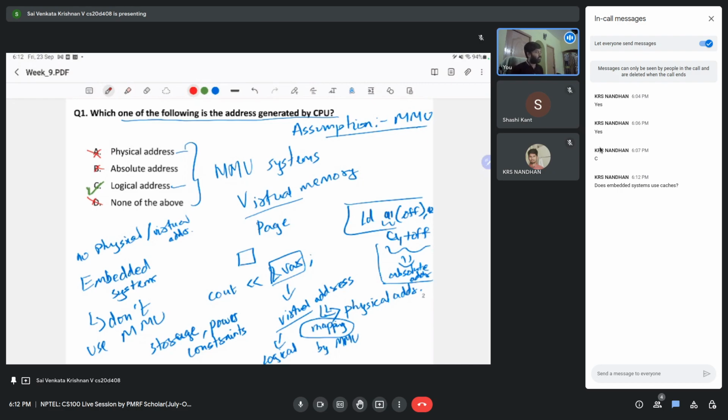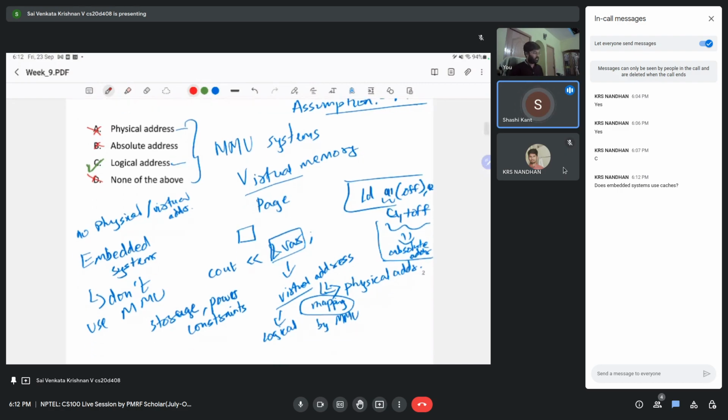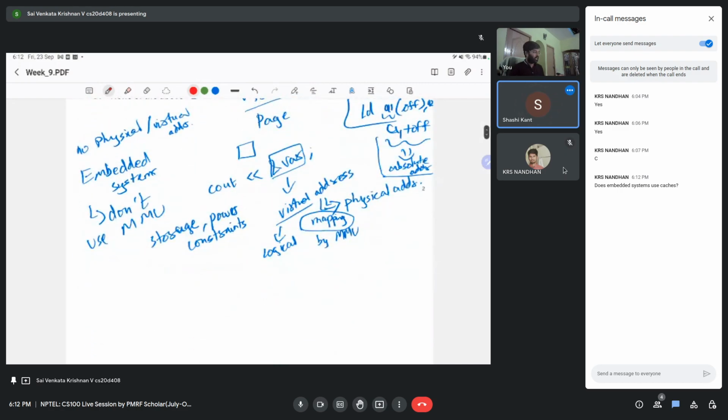I didn't get your doubt, Shashikant. Who uses the MMU? The MMU changes the logical address to physical address, right? So when your instruction gets loaded into the PC, say instruction I1, which is a load instruction, it gets executed. Executed as in it will be given to the CPU. The CPU will add the offset with the register and all those things, and it will generate the logical address.